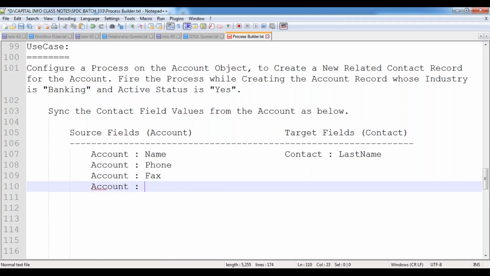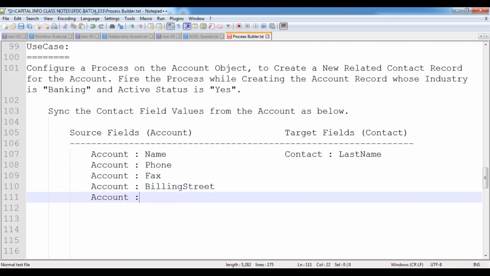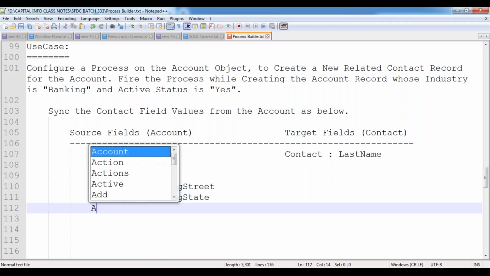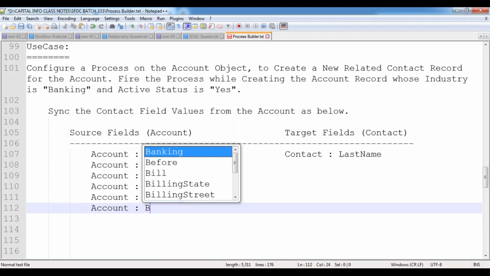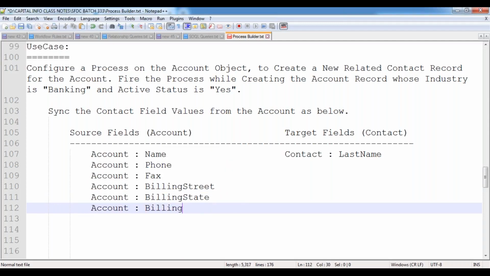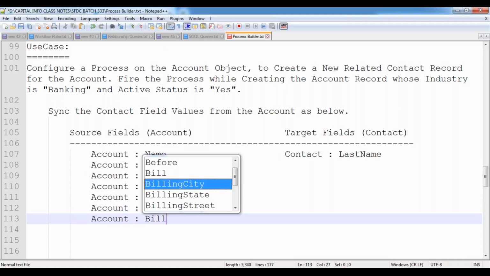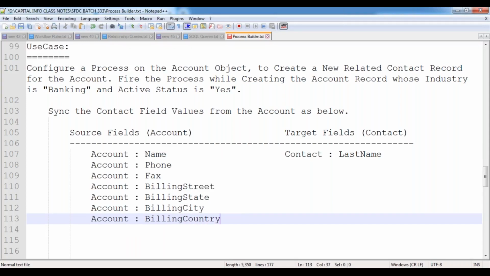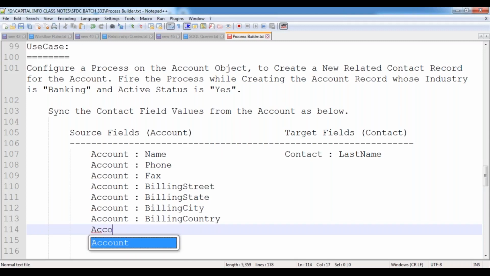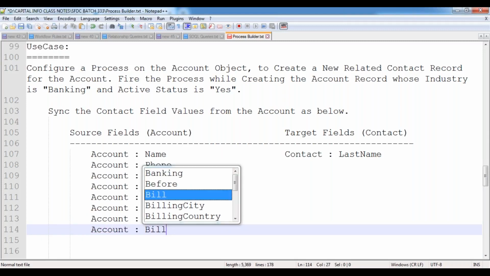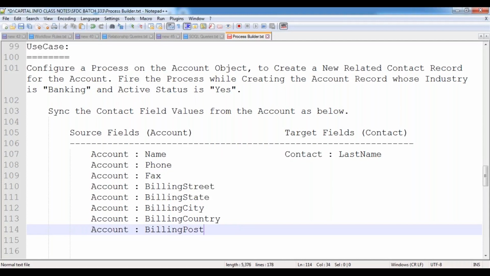In my account, billing state, billing city, billing country, billing postal code, and then I would like to copy this value as well here.